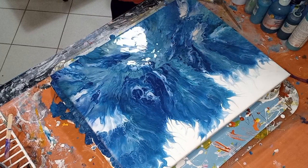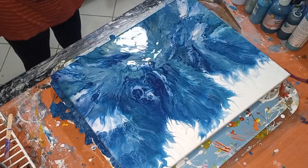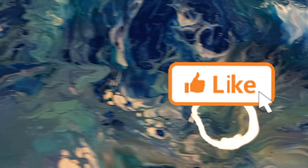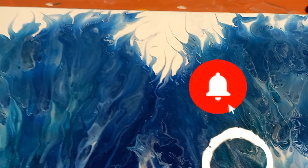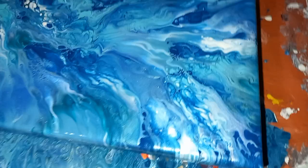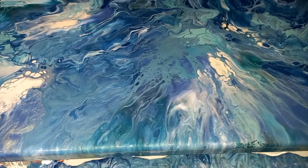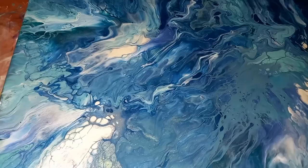Anyway, I will bring the camera down. Some of my friends have told me to use the flash when I bring it down, so I might just do that. I'll switch the ring light off. Yeah, that is better. Thanks, friends. All my arty friends that suggested I use the flash and switch off the ring light. Thank you. That is really pretty.